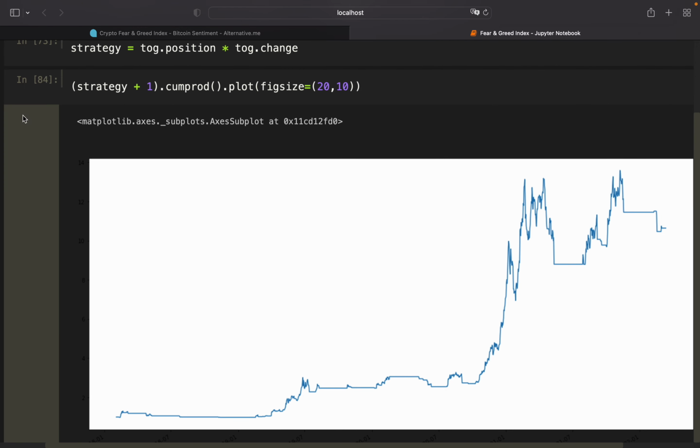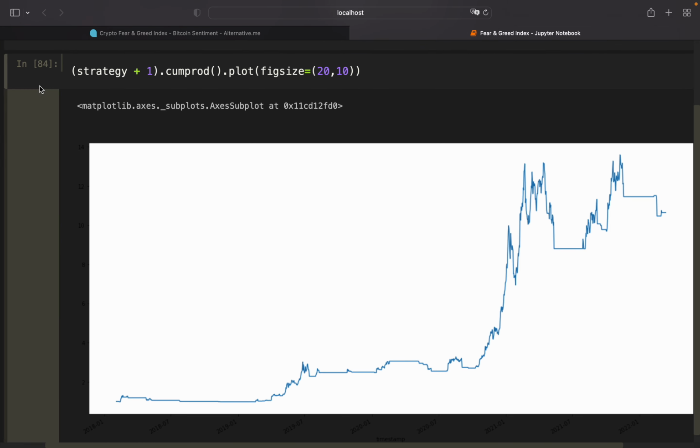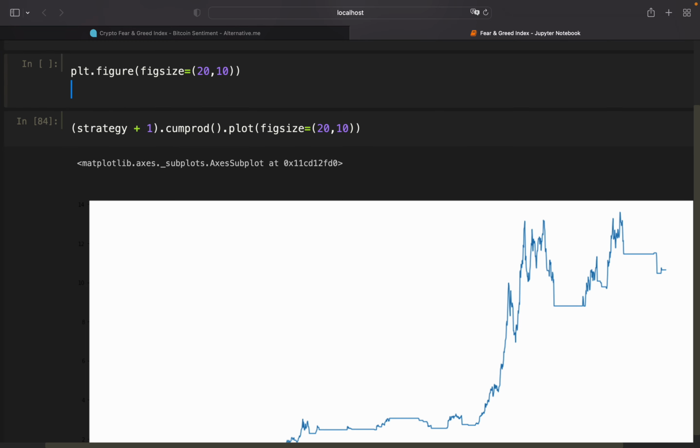but therefore we need to use matplotlib. So we need to import matplotlib.pyplot as plt, and plot first of all our strategy. So we are setting up a figure here with a figure size of 20 by 10. I have fat fingers today, sorry.